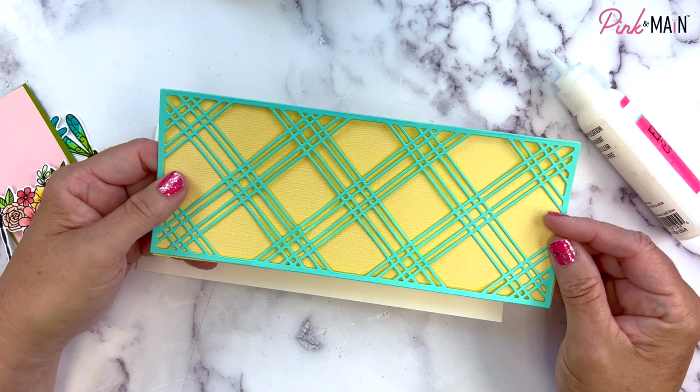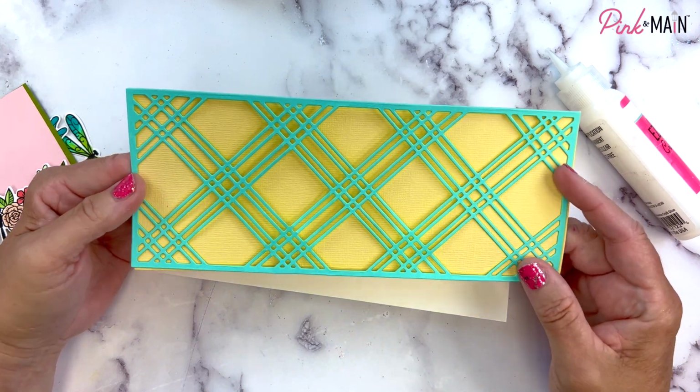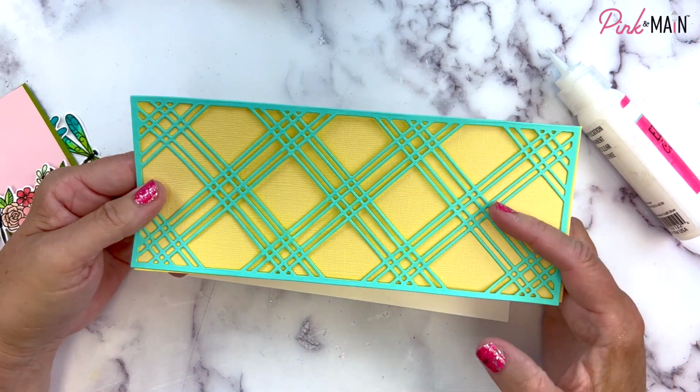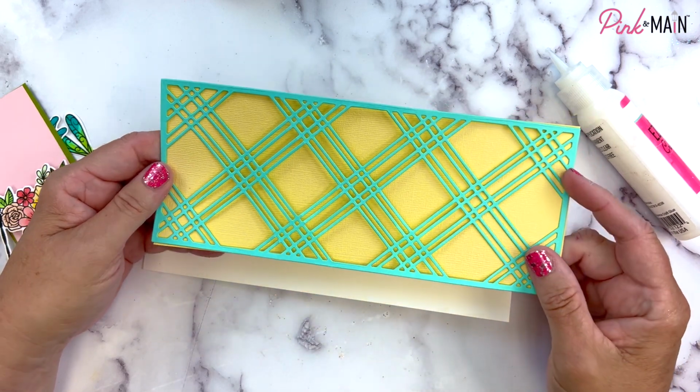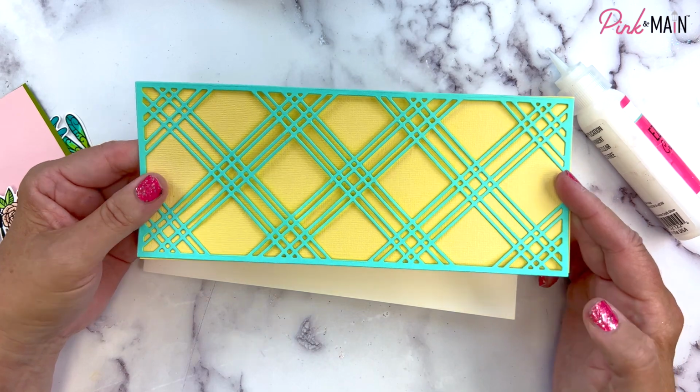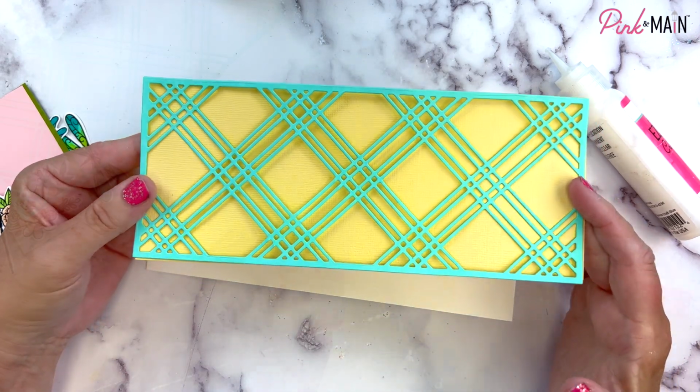And I've used our plaid slimline die, and we're going to put that over the yellow cardstock. I've cut this out of that light teal paper that's in the kit. It makes a beautiful background.